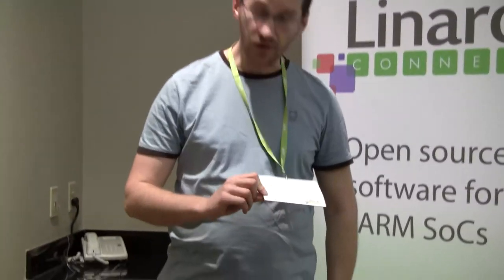I am Marcin Juszkiewicz, also known as HRW, and on IRC. At Linaro, I am part of the developer platform team, and my work is mostly related to toolchains. I am maintainer of the ARM cross toolchain in Ubuntu since Maverick, which was 10.10. Right, like a year ago? Yes. A year ago, but the first packages were something like July, I think.